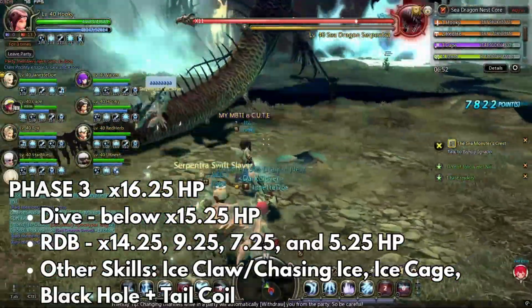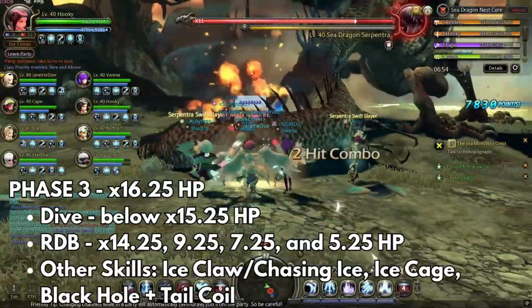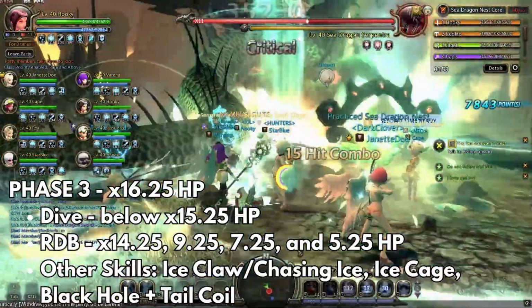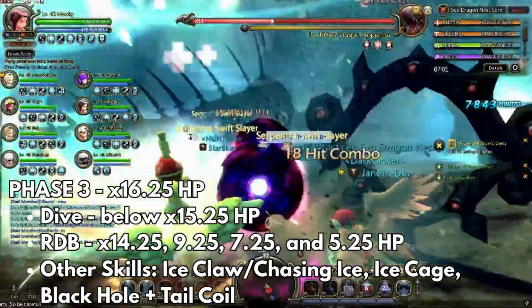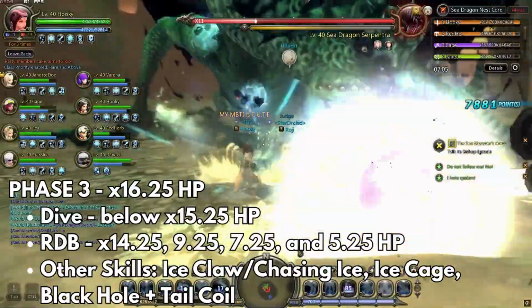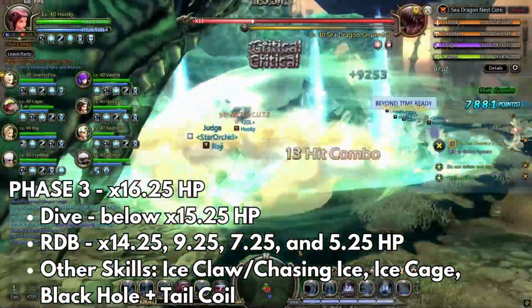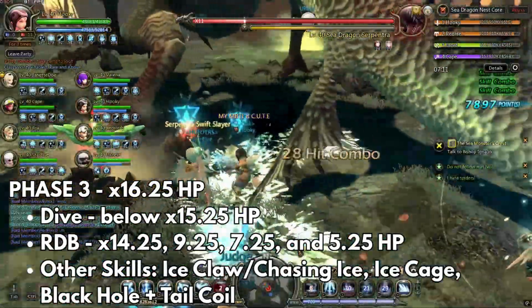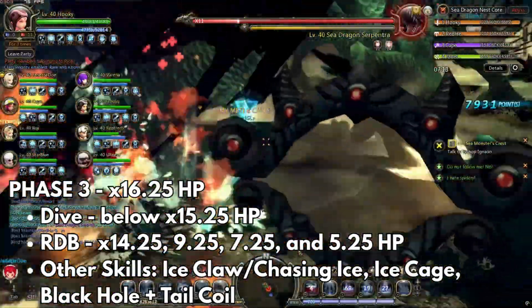Other skills you need to watch out for during Phase 3. Ice Claw. This is a chasing projectile that slows you down and hurts. If you're free to DPS, stay at the tip of the tail. If you're being targeted, run away, but do not run toward the tail. Doing so might trigger tail swipe attacks.